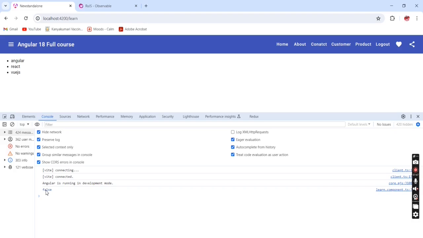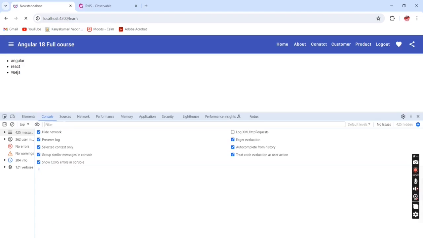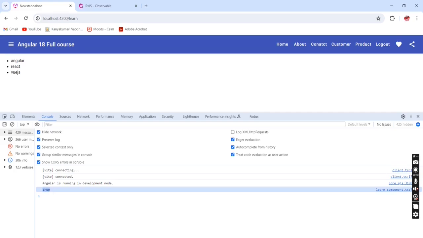In this scenario, we got the response as false. The reason is we have values 1, 2, and 3. It is just checking 1 with 2, which obviously does not match, then it will return false. If I want to make this true, maybe I can give 0. So all are more than 0, then we can expect true. See?